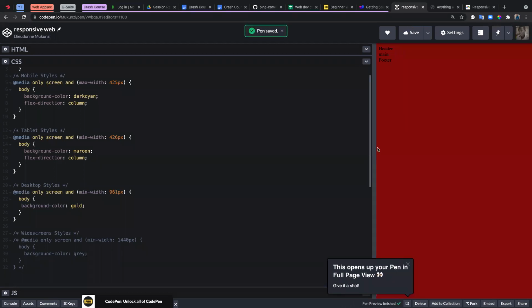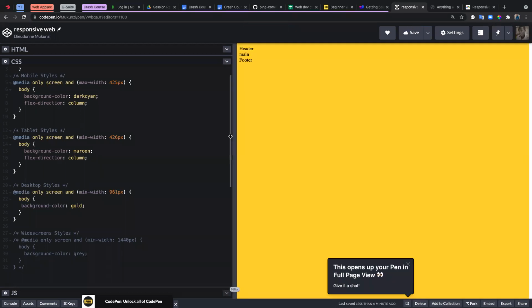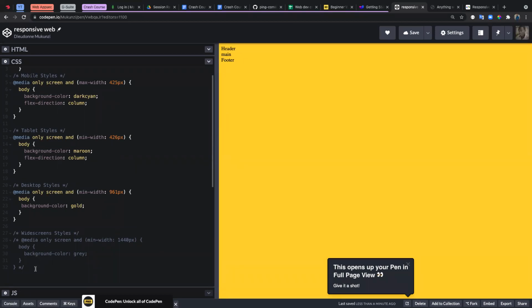Right, if you set it for desktop and we get to the desktop size, it's going to turn yellow like that, and so on and so forth. I hope that you understand, but if you start with desktop, then you can just play with the minimum and the maximum. You can even set them to be within a specific range. You can set the minimum and the maximum all the time, which should still work.